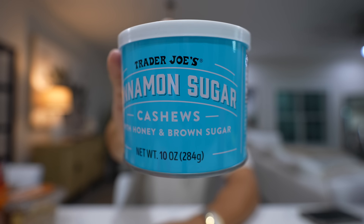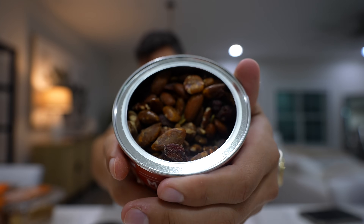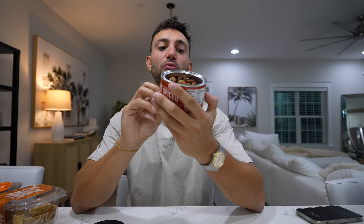Let's move on to some nuts. We have cinnamon sugar cashews — just like coated nuts, hard coated. I don't really see these as being a fall theme; they just taste kind of normal. But I mean, they're good — to bring to a party or something, I could see this being a good option. But is it better than these maple spice nut mix? It's like a trail mix with nuts, fruit, and a little bit of everything. Oh yeah — maple rosemary is the seasoning. You almost get a little bit of a back-end kick. This is actually really good. Between the two, I would definitely get this mix. The calories are about the same — 190 calories, five grams protein in both — but this one's definitely good and fall themed.